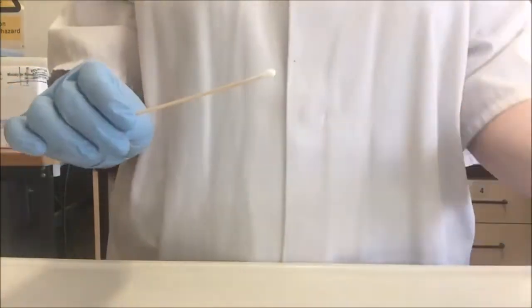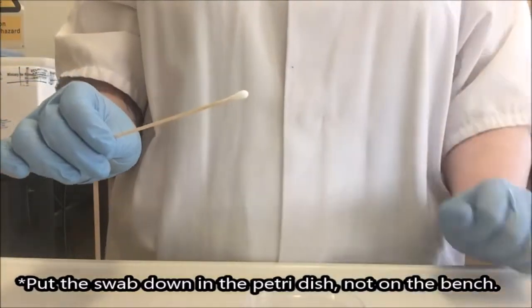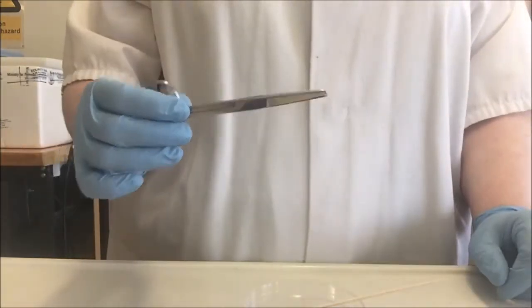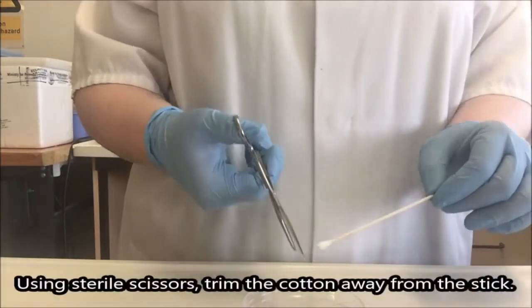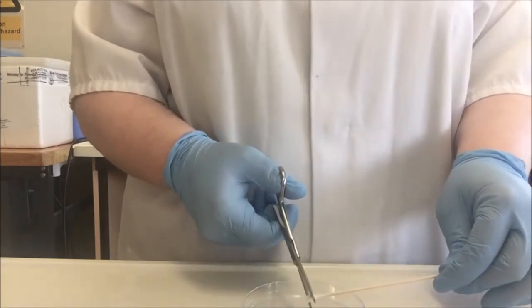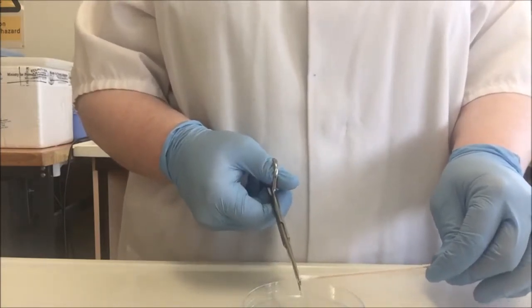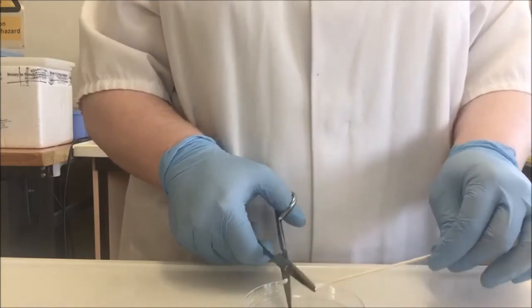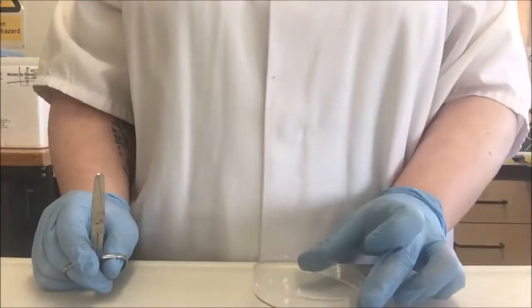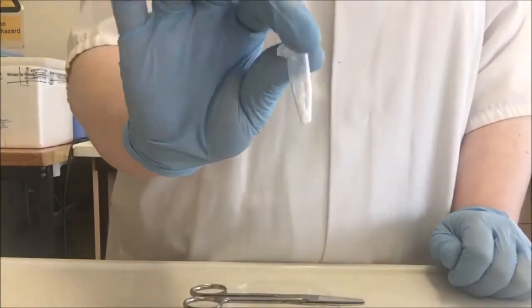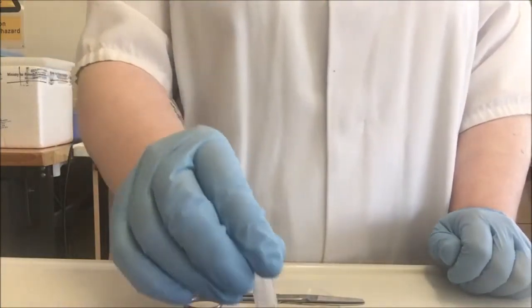I'm going to take a second sample. This time I'm going to take a clean petri dish to use as a work surface. I can now place my swab down and I have a pair of scissors, which I sterilized in advance. I'm going to cut it into the petri dish, cut the lowest approximately one quarter from the tip of the cotton swab, everything below where the wood finishes, and try to get the sides as well because there'll be cells there as well. I'm just going to use my scissors and just transfer them in. It's going to be easier to mix later on when I have to work with this sample.